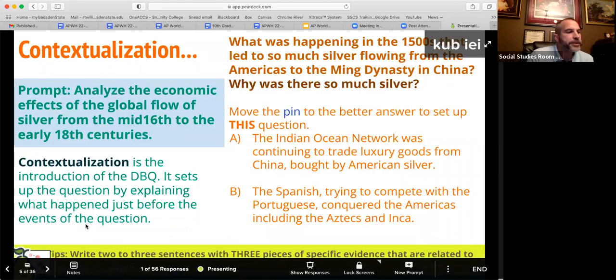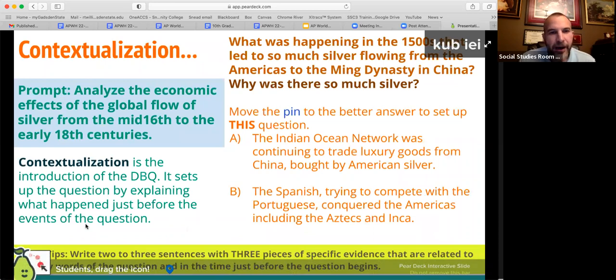So in terms of contextualization, hopefully you've got a pretty good handle on it by now in the year. But in case you're still struggling with it, ideally it's the first several sentences when you start in what you typically learn in English as your introductory paragraph. When you begin this response, it's appropriate to set the stage with the appropriate background information and historical context.